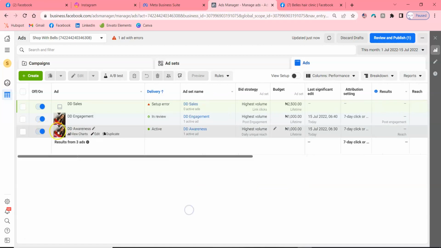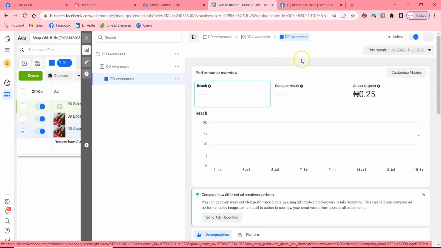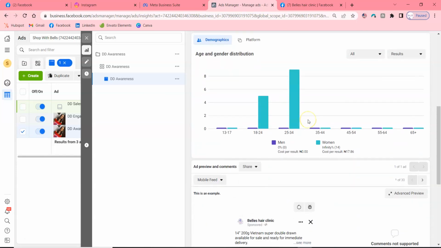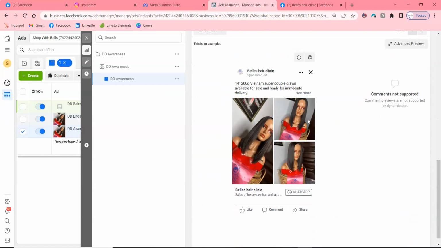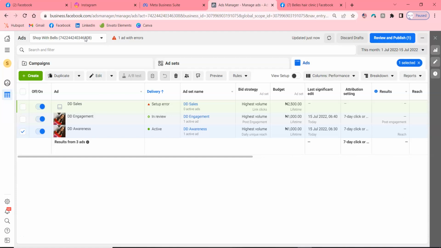Then you can click here under the ad on view charts to see the report of the ad that is running, how it's reaching and what's going on from there.